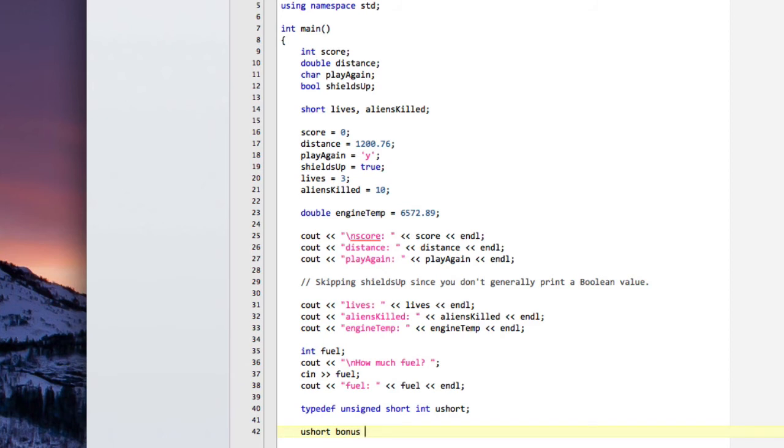uShort bonus equals 10. And in this case, we have declared our variable and assigned it, initialized it, in the same line of code. You can do that as long as you know what you want that value to be from the start. You can go ahead and put it there.